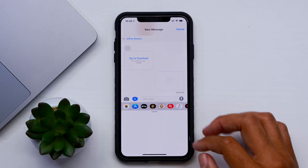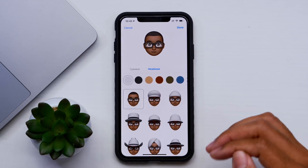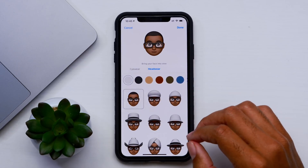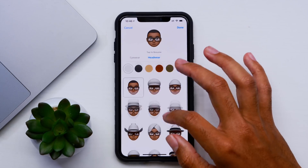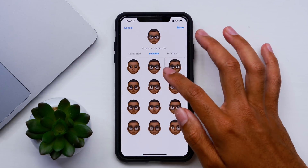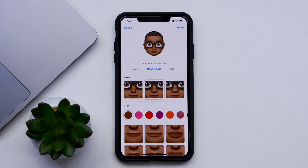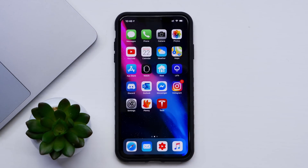The next thing we have here is actually some further improvement to the Memoji feature. We don't have any new Animoji, but we are seeing that when you go in to edit your Memoji character, it goes back to where you were editing previously. We actually have a few more options under headwear and a few more options under some of the other categories. It's really cool to see further improvements to Memoji getting that feature dialed in. Go ahead and check that out if you have the Face ID camera with the AR sensing technology.